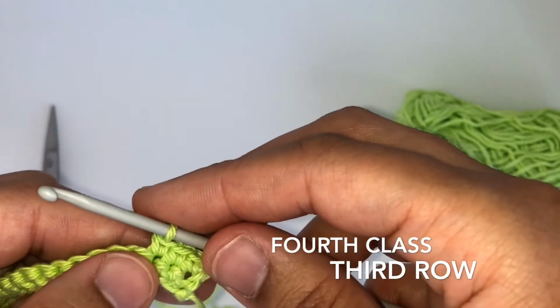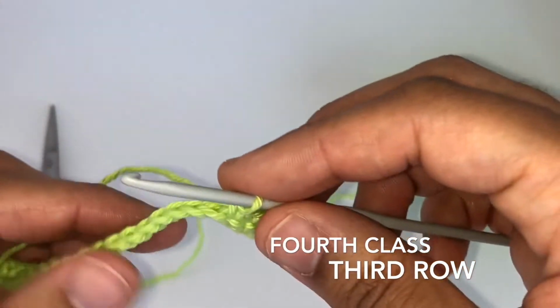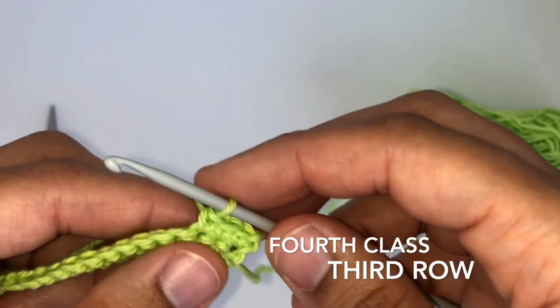What I want you to do is to keep practicing and making the rest of the stitches. During next class, we will finish the third row and we will start the fourth row.